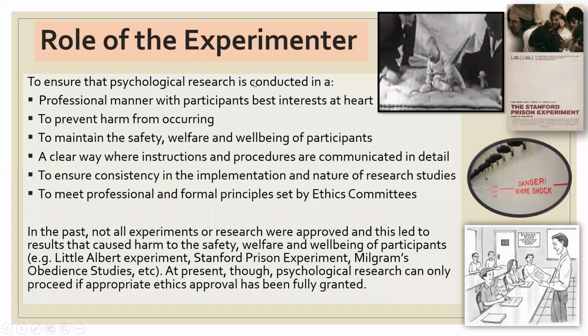Okay, so regardless of what experimenter or researcher you are, you always need to keep your participants at the heart of your interest. Whatever best interest the participants have, that has to be at the forefront of everything that you do. So number one, we have to obviously protect our participants. We have to prevent harm from occurring. As a researcher, you have to always maintain safety, welfare, and well-being. This could be physical, emotional, mental, or social well-being, any of those dimensions. It doesn't always just have to relate to physical health.